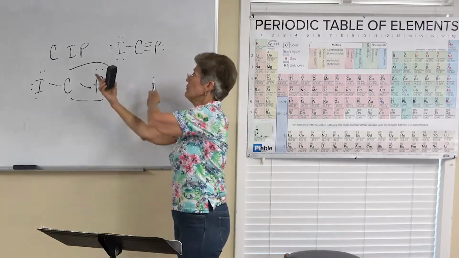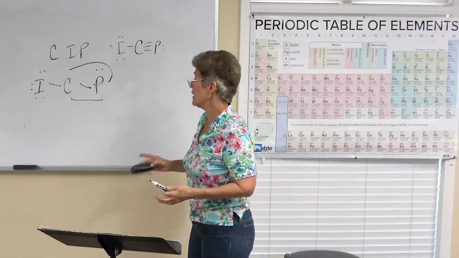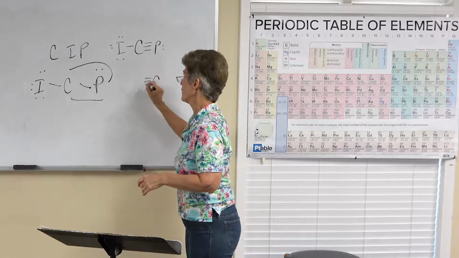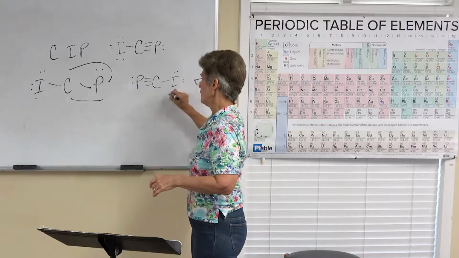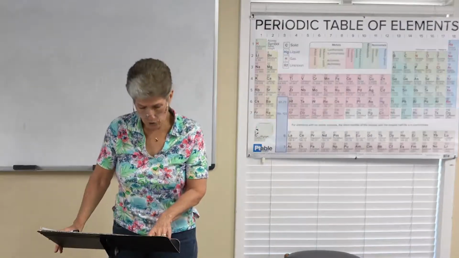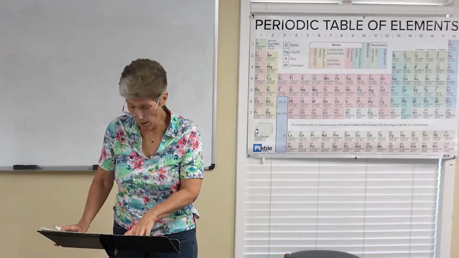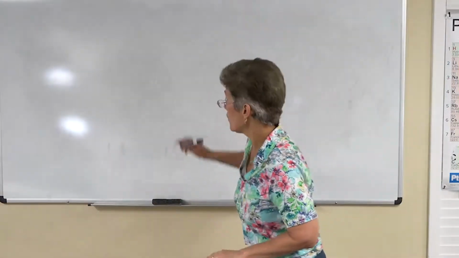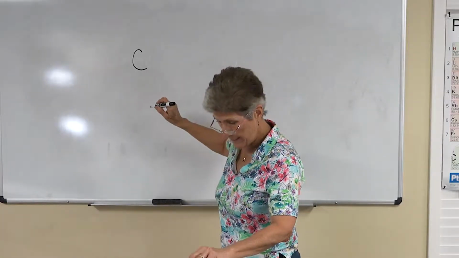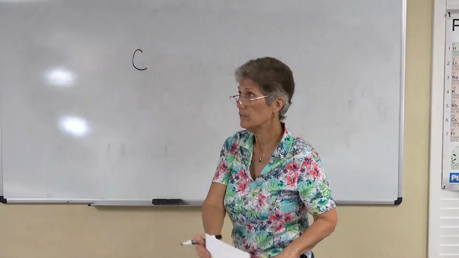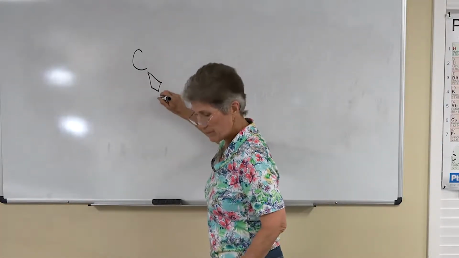Oh, and these guys can be flip-flopped, but they just have to have the right number of bonds between them so that everybody is satisfied. In other words, you could have written this, and you could have your dots there or there or there, it doesn't matter. And then, okay. Number 2, determine the shape and draw a stick figure for the molecules in problem 1. So we had here that the carbon was in the middle attached to 4 fluorines. Yes, fluorines. And so that is going to look like this.